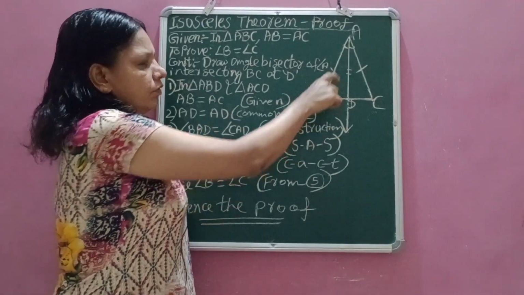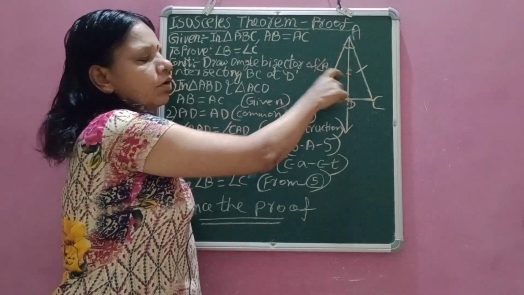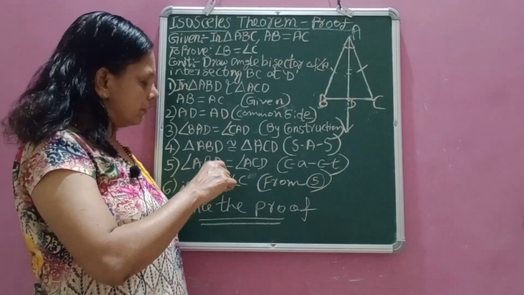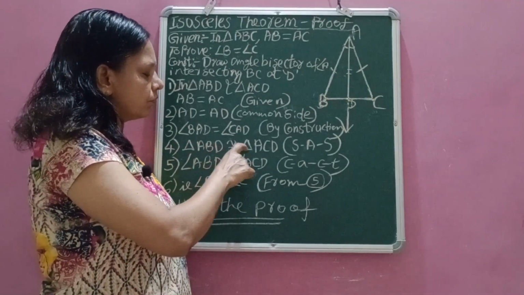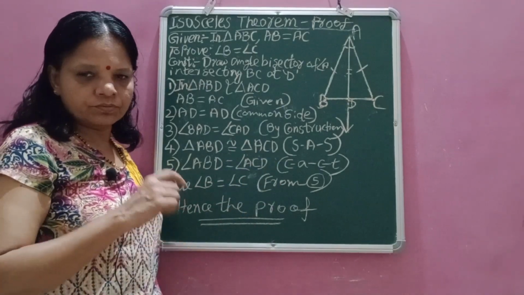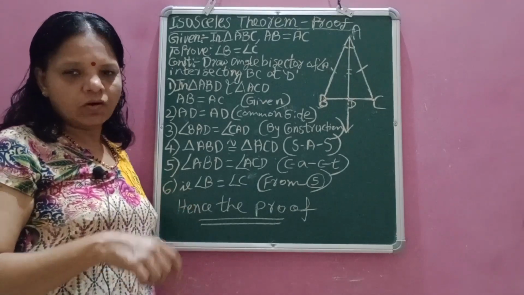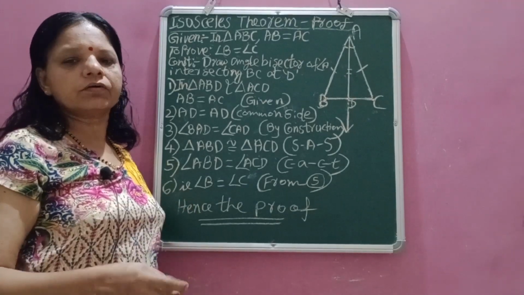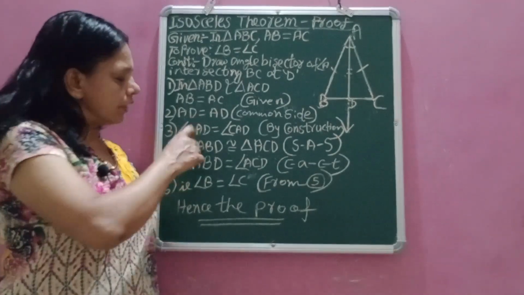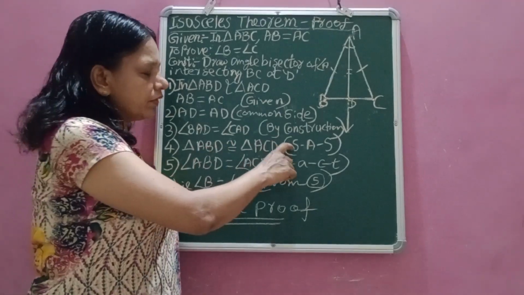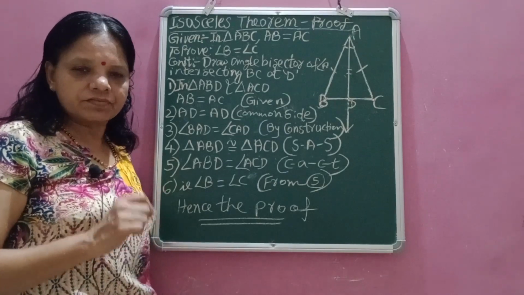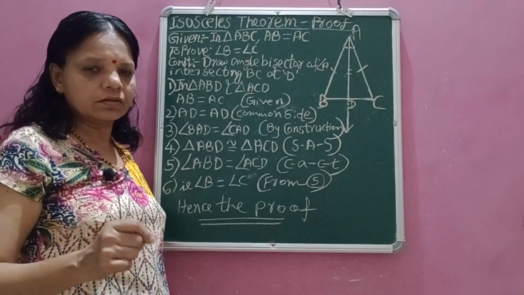So, we got two sides and one angle. How is it? The angle is in between the two congruent sides. So, by which test is it? Therefore, triangle ABD congruent to triangle ACD by the SAS test. Two sides and the included angle of one triangle are respectively congruent to two sides and the included angle of the other triangle, then these two triangles are congruent by the SAS test. These are the sufficient conditions for triangles to be congruent.